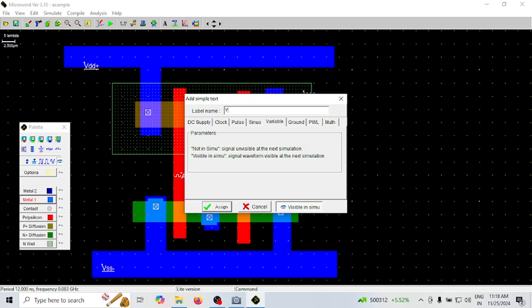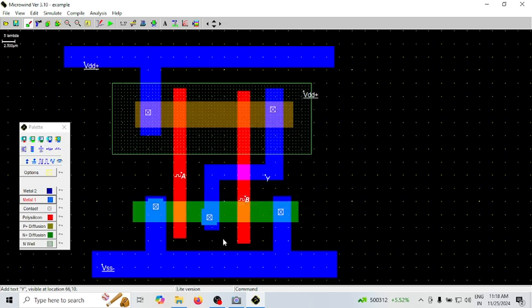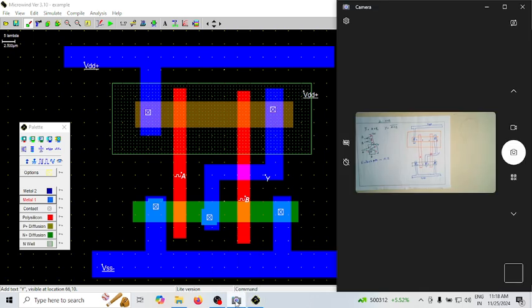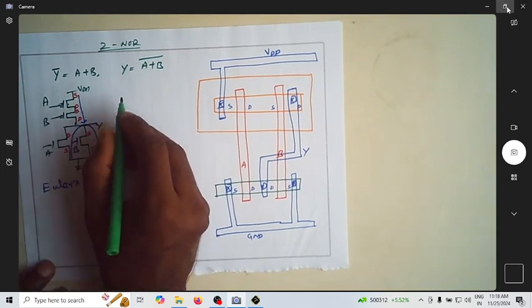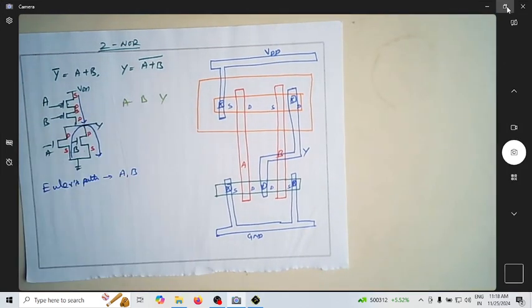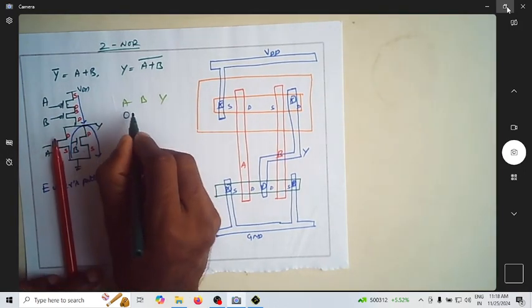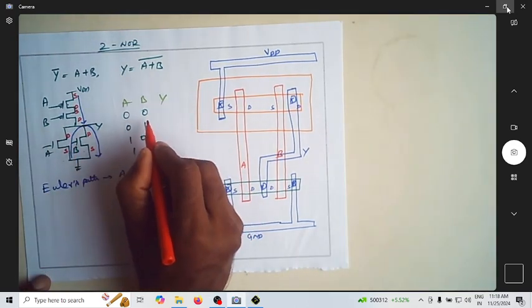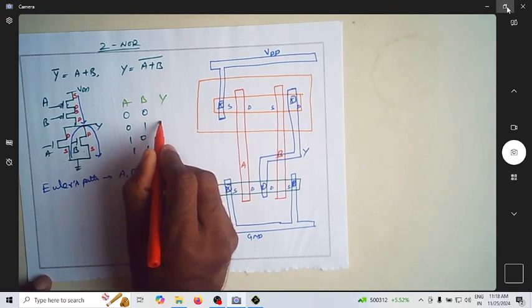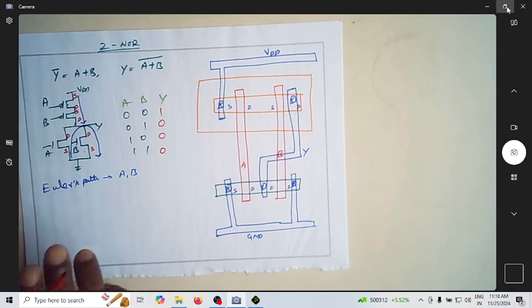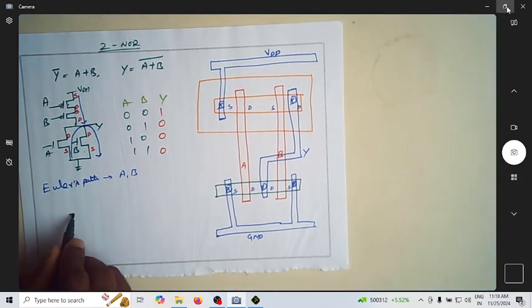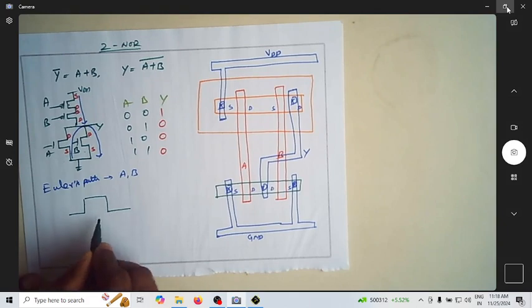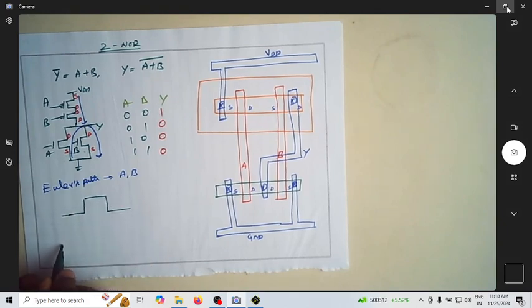This is Y. So what should happen, as per the truth table, is this. We know that for a NOR gate, it is A, B and Y, and we are looking at 00, 01, 10, 11. For a NOR gate, if any one of the inputs is 1, the output is 0, so it is 1 0 0 0. So if you have a combination of inputs something like this, now this is what you have.